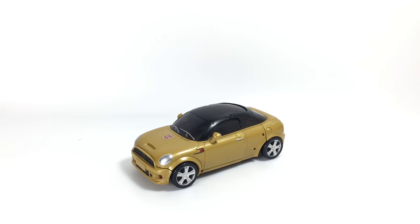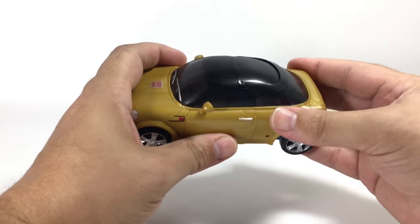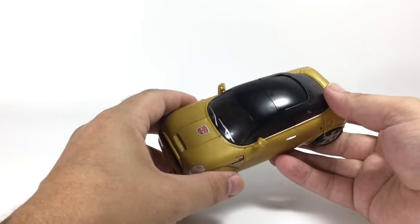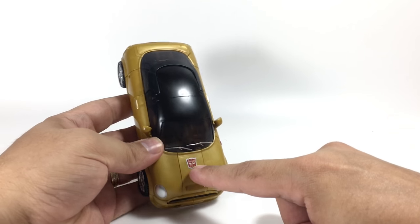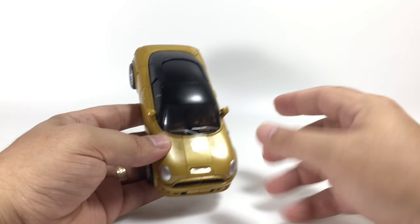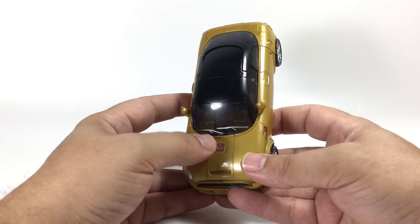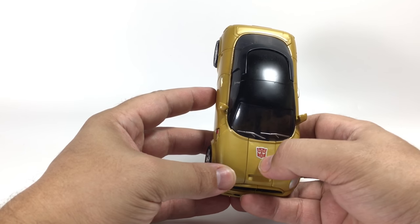Here is the video review for the Wejang — I think I'm saying that right — oversized Shine Bug. I think they're calling this one Reaper. I picked it up because I wanted a second Shine Bug to play with, and people recommended it to me. It was 16 bucks shipped on eBay. He did come with an Autobot sticker on his chest, but I swapped it for one off the Titans Return sticker sheet, which fit him a little better and sits more centered.